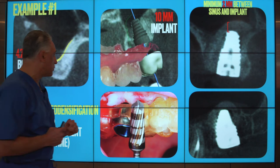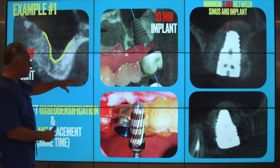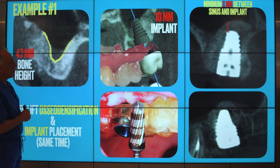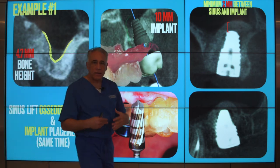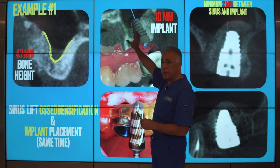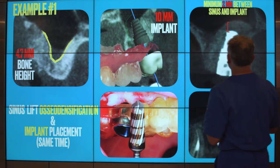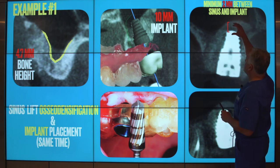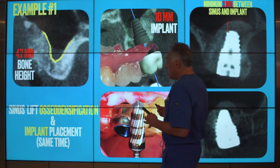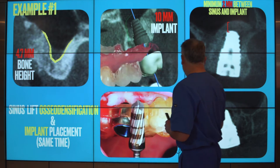Now let's look at a couple of examples. Here's a patient that presented with pneumatization of the sinus. There's inadequate height of bone. There's about 4.7 millimeters of bone height. And through our digital planning and computer-assisted implant simulation, we determined that we like to have a wider implant and 10 millimeters in height for proper support in this particular patient. And with a requirement of 2 millimeters of bone between the sinus and the implant, we need to have about 8 millimeters of bone augmentation.